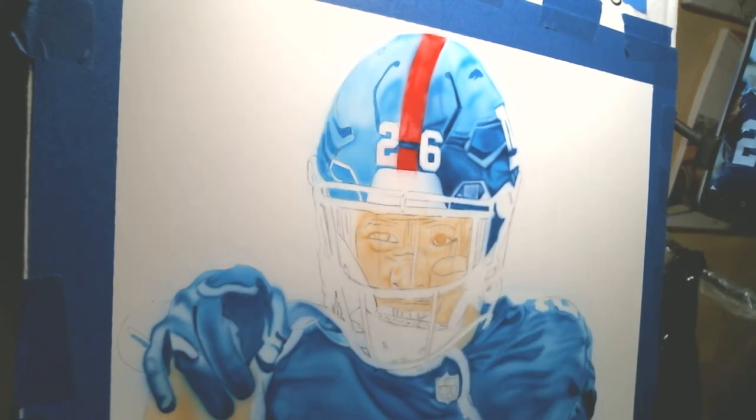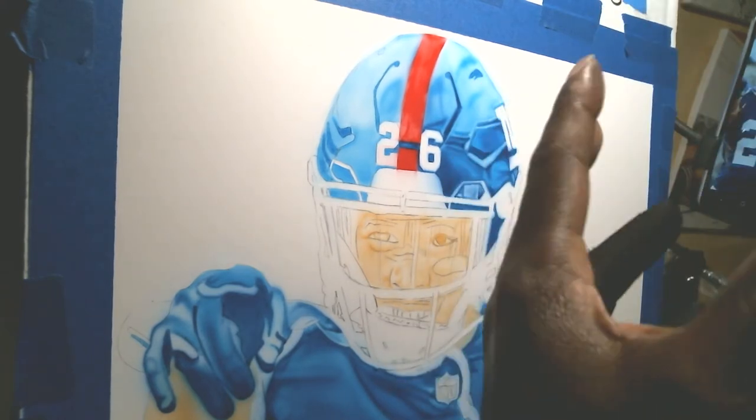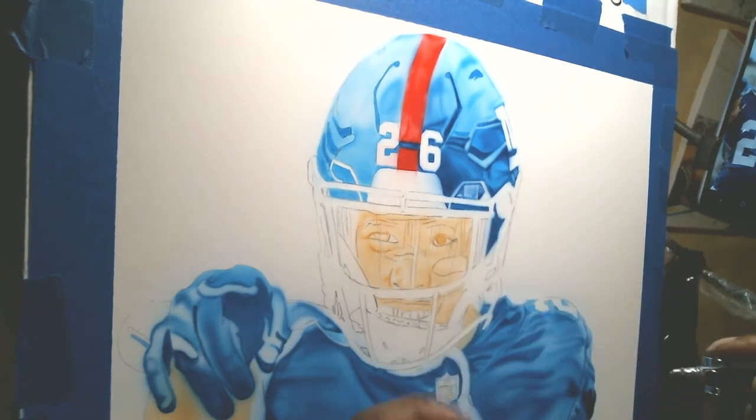Mix a darker blue to go in there later. Knock it back some, give it more depth.